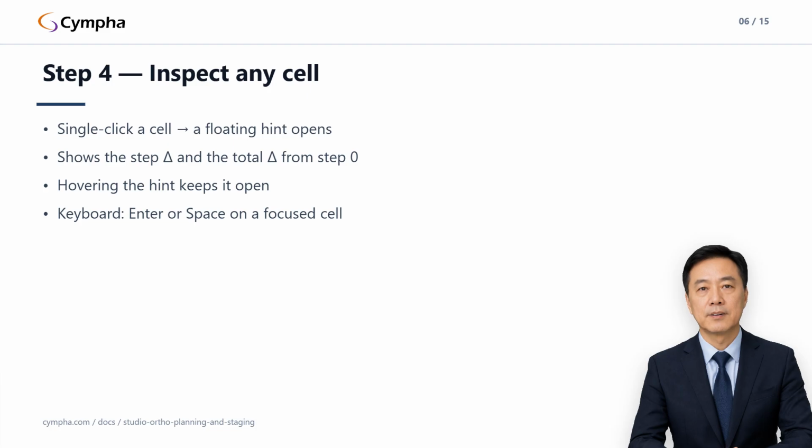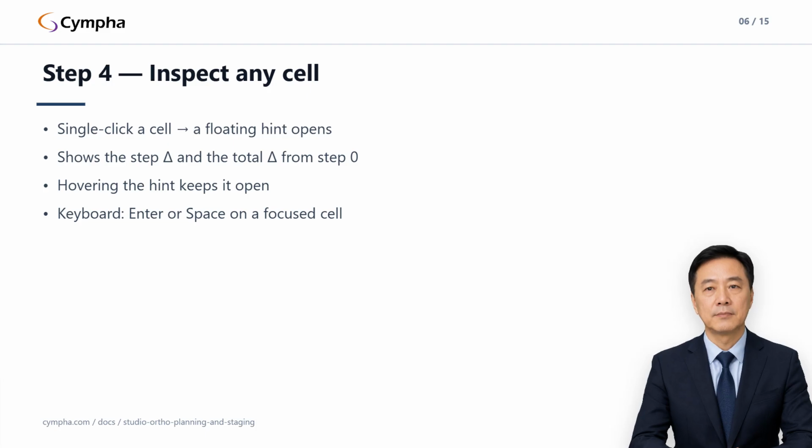Here's the headline feature: shifting when a tooth's movement happens is a drag, not a dialogue. Grab a blue block and drag it vertically within the same tooth column. You can't drag across columns, because that would move the wrong tooth's plan. Drop it on a lower row, a later step, and you postpone the movement. The hold band stretches and the tail shifts. Drop it on a higher row and you pull the movement earlier, but only when the target stays inside the same contiguous movement stage for that tooth. Studio won't let a drag tear a movement out of its stage.